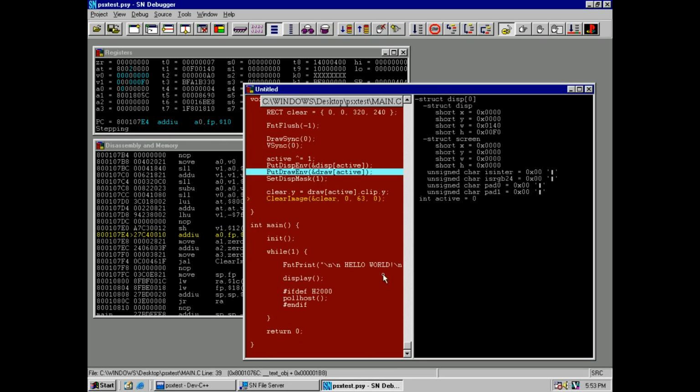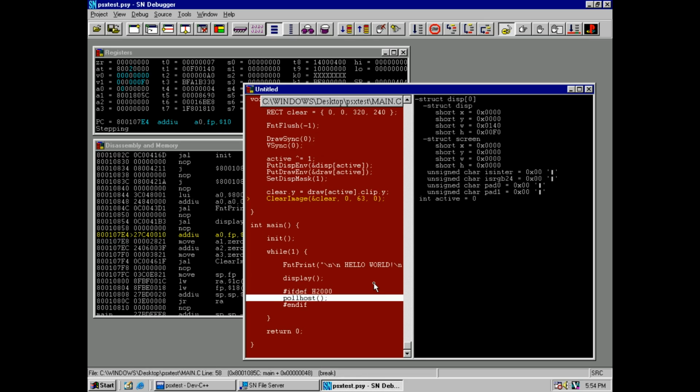And also, when you're writing a program that you want to debug on the DTL-H2000, you must have a line that calls the function poll host. Actually, this is a macro in the libsn header, which, if we stop here, press F5, and then run, is basically a macro to execute a break instruction with a code of 400.